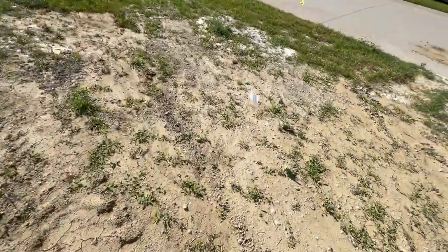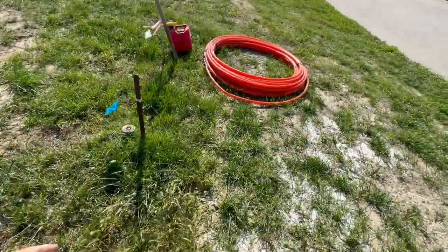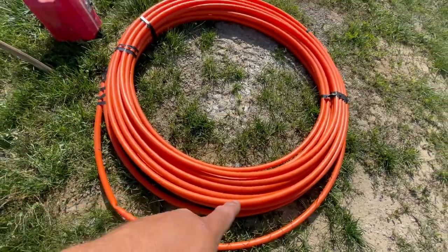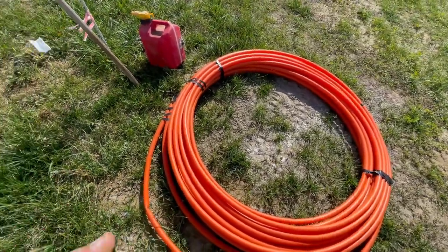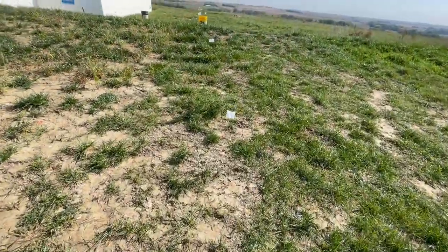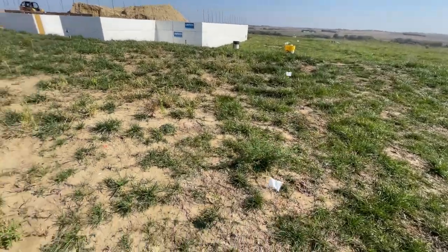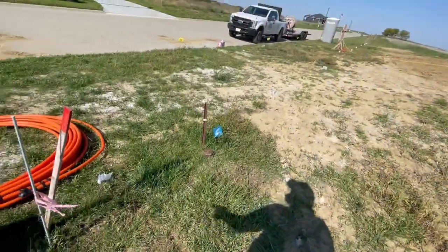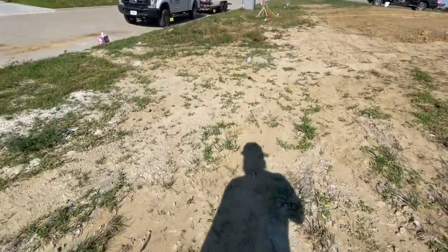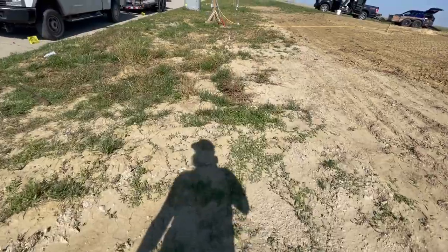So these white flags, I think, represent where they're going to go. Or the property line, or I don't know what it is. This stuff's going in the ground. They're going to drop that in, and that's what they're going to be able to snake through or somehow push through. I don't know how they're going to do it, but later on, fiber optic will go in. But I think they're going to be following these little white flags here, pretty much property line. And then it's going to come around, somehow sweep through. I don't know exactly how they're going to do it, but that's how they're going to do it, and it's going to be done.